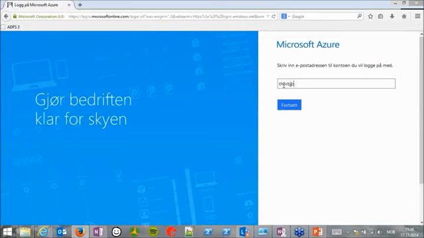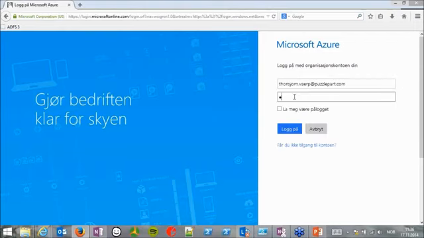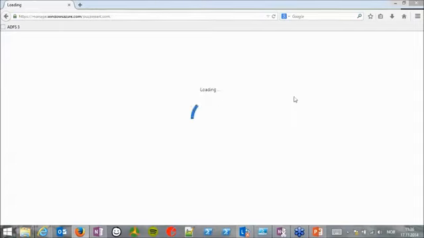So let me log on with my organizational account first. Same login as Office 365. Now I'm logging into the Azure portal.